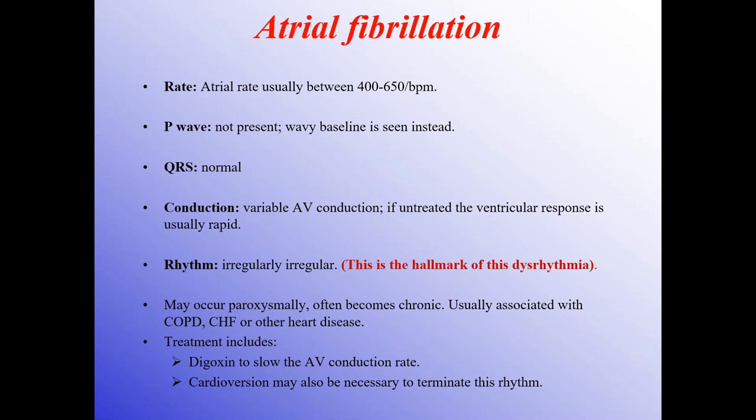Now this is one of the most common tachycardias. The way to distinguish this is you have an ECG, but the QRS intervals are coming at very, very bizarre levels. Means you might have a QRS coming, they have no relation to each other. So the atrial rates are going above 400. The ventricle, the AV node cannot tackle it.